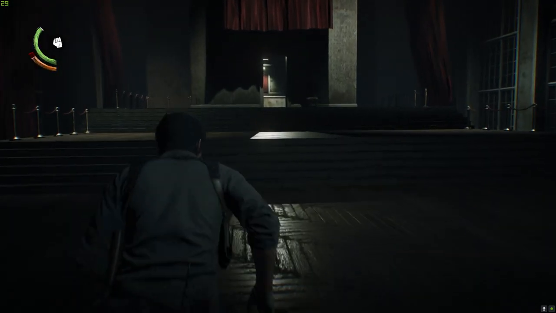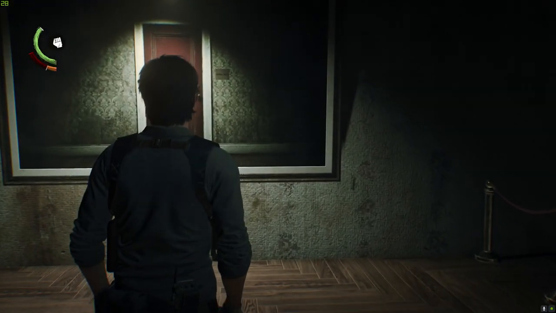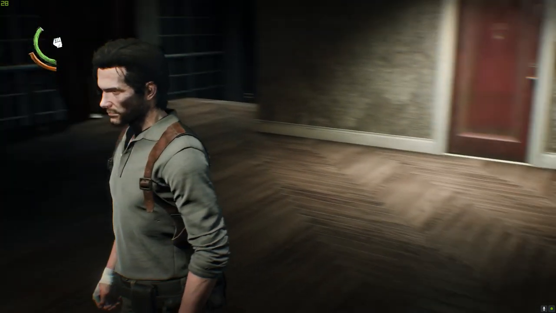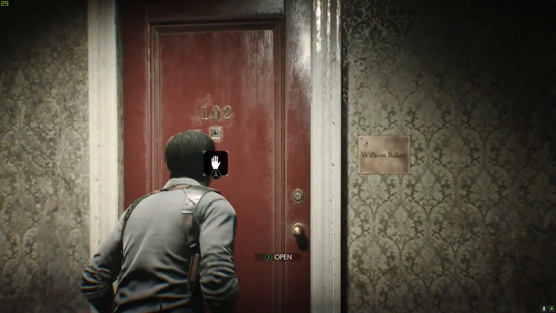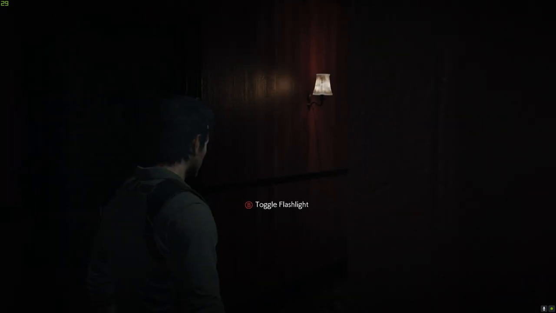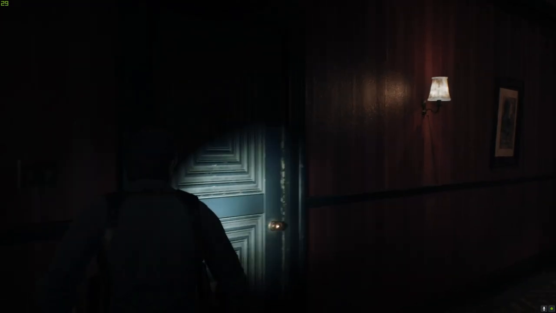Let's go up here. You can see I have a stamina meter. And an energy meter. Kind of freaky. That's the door. It's in the picture. This is even more freaky. It leads to somewhere else. Okay, press B to toggle flashlight. So you can see he has a flashlight down on his hip there. So that'll come in handy.